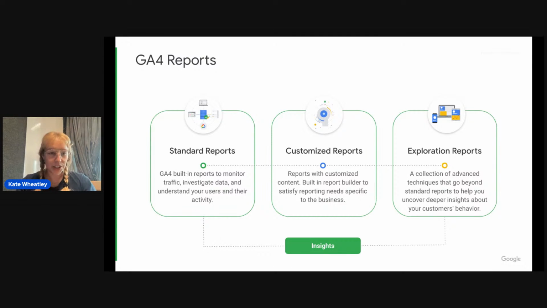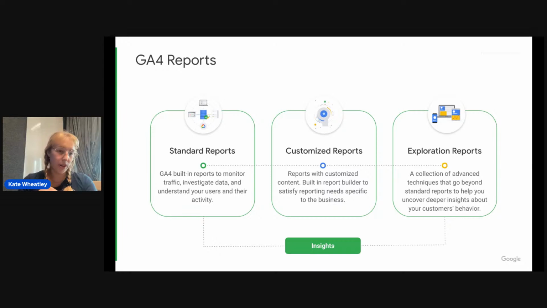With customization, we have a set of reports that can be customized completely. You can also customize what you're actually going to see in the menu, as I mentioned. So these are the ones where we're trying to have publishers build reports that are going to be more relevant to what they're actually looking at every day.